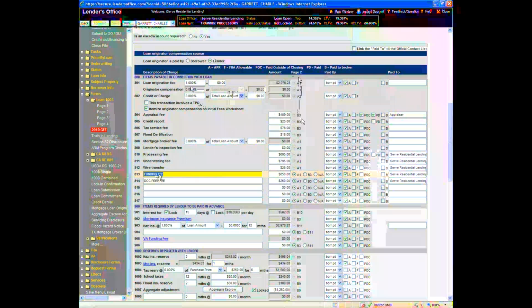Now, for some of these custom fields, you have the option to choose whether it's an origination charge or a settlement charge. For the most part, your administrators have already set up the custom ones, so you don't have to worry about that. Moving over to the right, you have who it's being paid by: the borrower, the seller, the lender, or the broker. You have these A checkboxes, which indicate that this is an APR fee. This should already be set up in your template, so you shouldn't have to touch this at all.